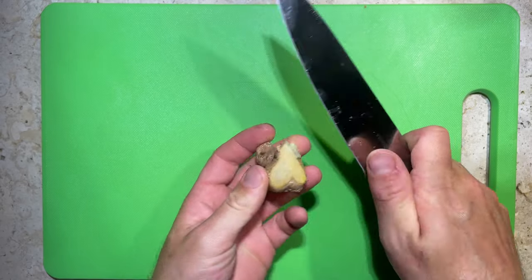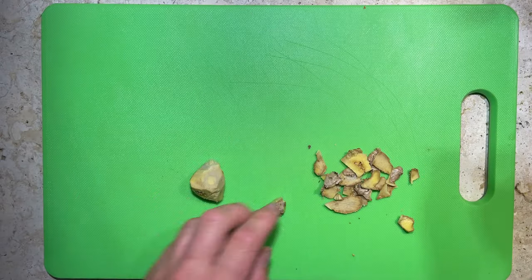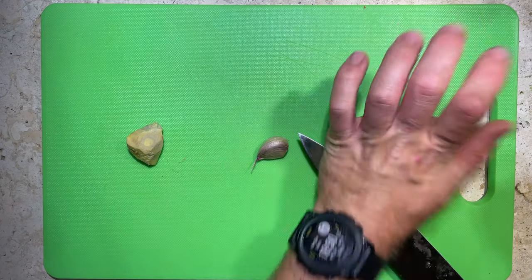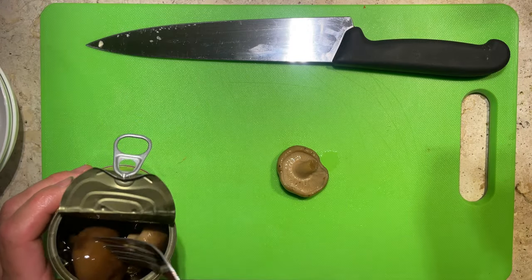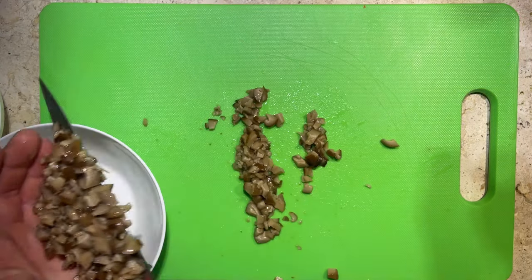So let's get some ginger, probably a knob about the size of half of your thumb. Peel that and set it aside, and you can chop it or grate it later depending on how you're feeling. Take a couple cloves of garlic and give them a chop. Then we got some shiitake mushrooms. You can use them fresh, but they can be really expensive where I am. So these canned ones are gonna do just fine.